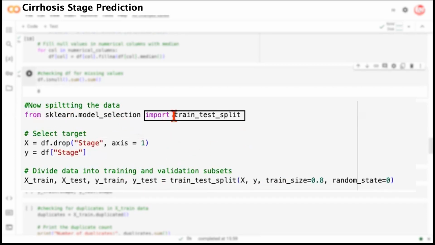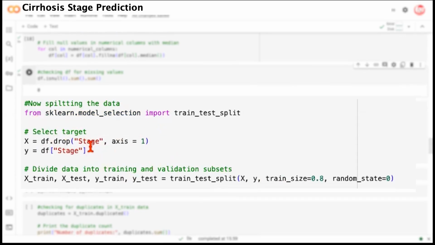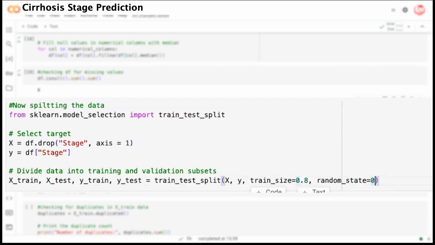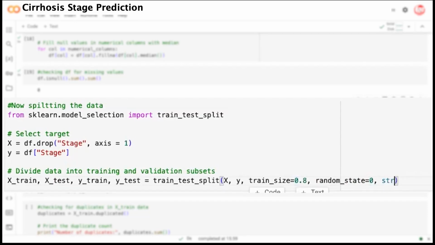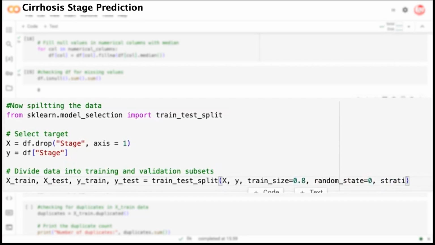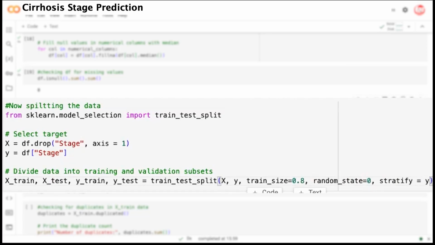So what we're doing is that we are calling the train test split from scikit-learn model selection. We are separating X and Y because that's how train test split accepts the input. And then we are saying we'll park about 80% of data for training and the remaining data for test. Now, if you see, our data was slightly imbalanced, and if that's the case, we can always add another parameter here, which is stratify equal to Y, which is going to ensure that whatever distribution we do for train and test set has the same proportion of stage 4 cases versus the early stage cases. That's how we mention this here with respect to the Y variable.